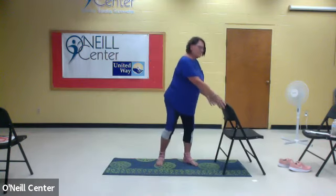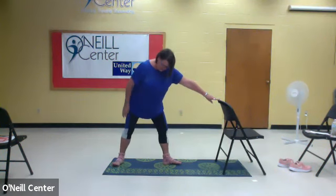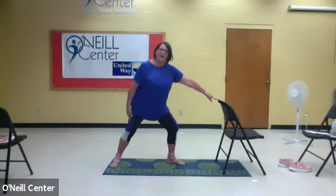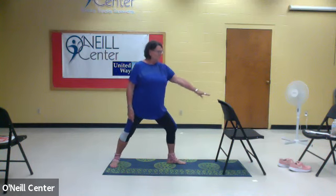So I'm going to flip my chair to the other side so that my other leg is back and I'm still facing you. Again, bring that back leg, the opposite leg that you had before, to the back. Turn the toes so that they're facing the front. Your toes are facing the chair. Slight bend. Again, don't jet it out too far. It needs to be straight from the knee down to the ankle. And then bring your arms out to the side and look toward that back hand's fingers. And breathe.